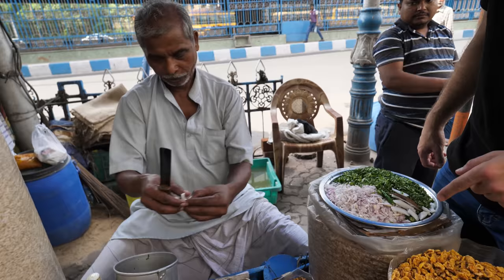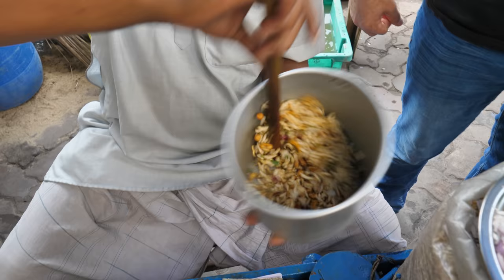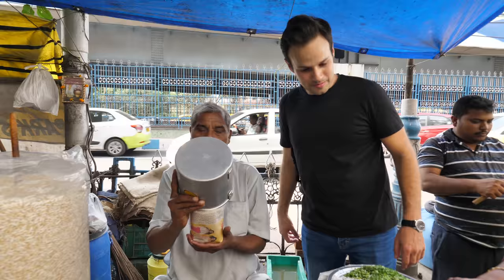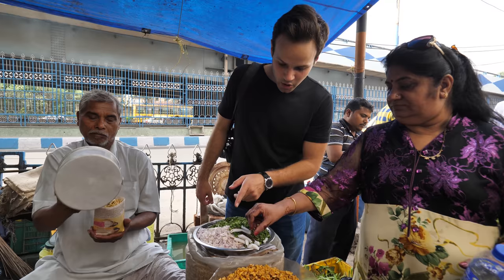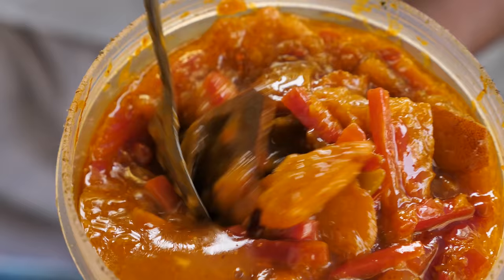Oh, and a coconut. It's looking good. Nice. This looks absolutely delicious in Kolkata. Oh, Kolkata street food. And coconut. Yeah, coconut. Coconut, cilantro, coriander. Wow. And chili. Thank you. We just got the bel puri. Look at all the delicious stuff that he just put in here. There's chickpeas, peanuts, and the real secret. Look at here. This is the chutney. Oh, mango chutney.